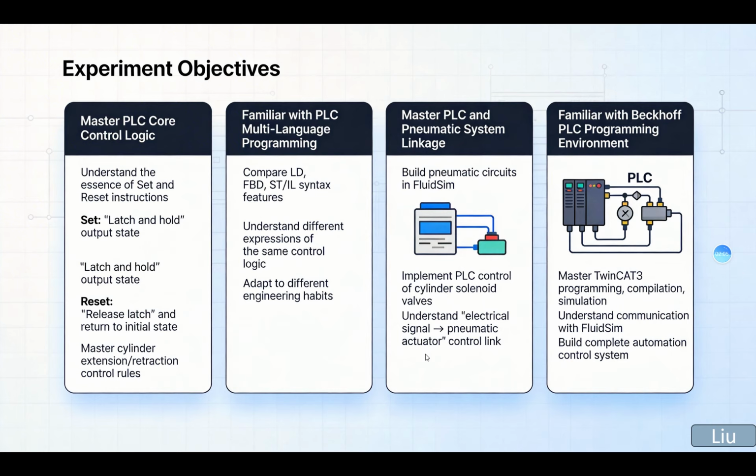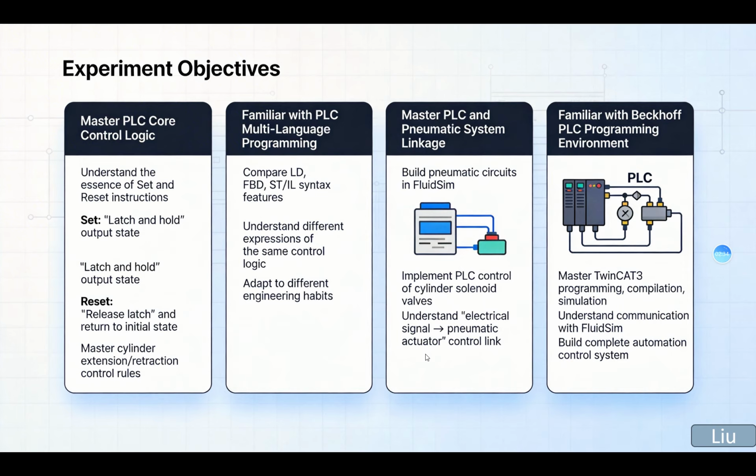Master PLC and pneumatic system linkage. Build the pneumatic circuits in FluidSIM. Implement PLC control of the cylinder solenoid valve. Understand the electronic signal to the pneumatic actuator, the control link.